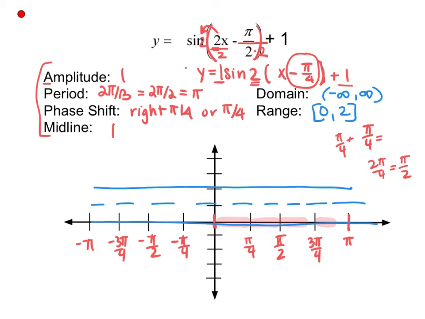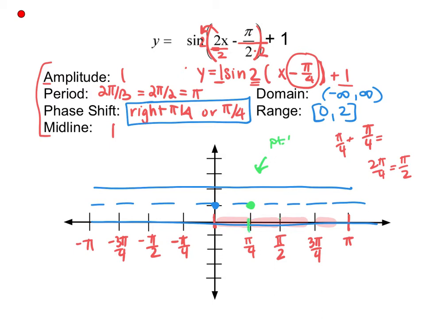And now here's where it's different. Before, you start on the midline, and we always started at 0 right here, and then we would increase first if it was positive, which it is, decrease if it was not. Points 1, 3, and 5 are on the midline. With a phase shift, we are just shifting where we begin. We're now going to begin right pi over 4. So we're going to find on our scale where pi over 4 is, and where we're going to begin is at that point. So right pi over 4 is right here. That's my new starting point. That is point 1.